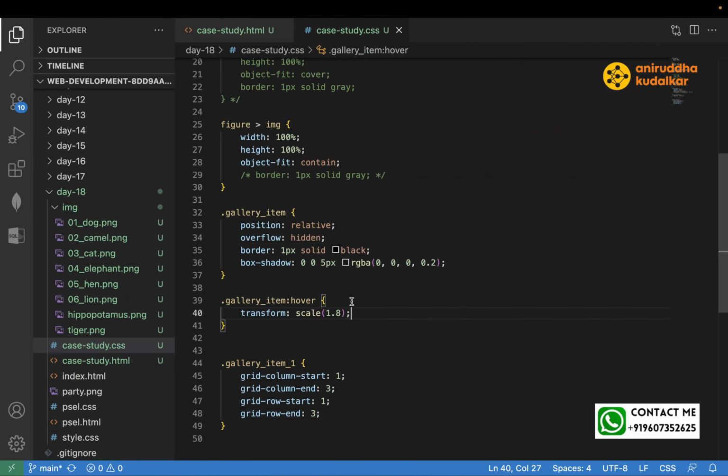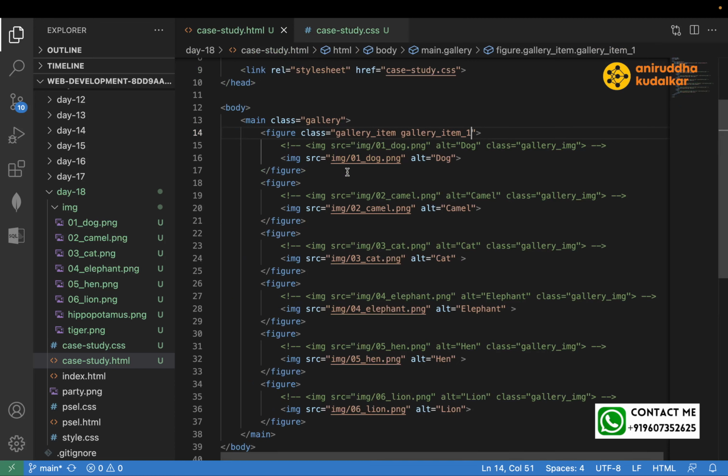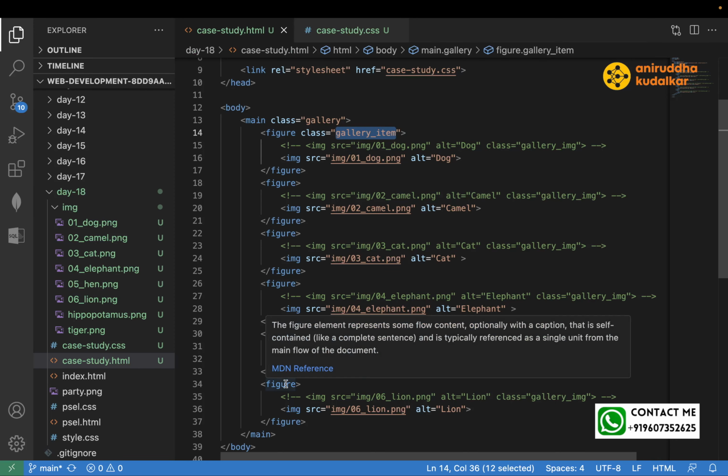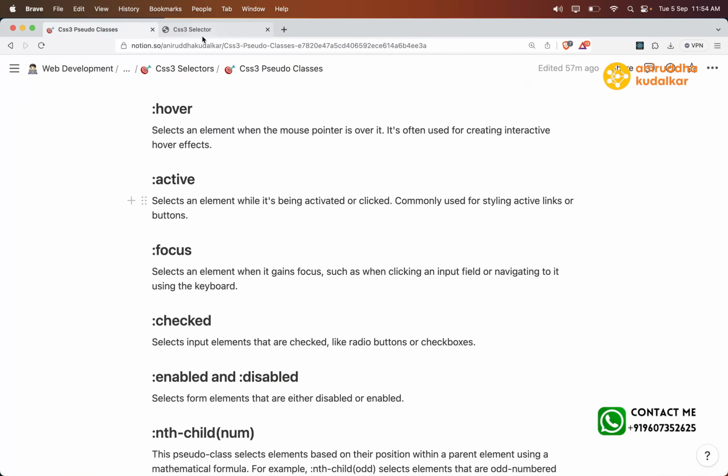Yeah. Now if you can see, again we need to repeat it many times. We need to create a gallery item. So let me remove this first. I want to apply this gallery item to all the figures, right?